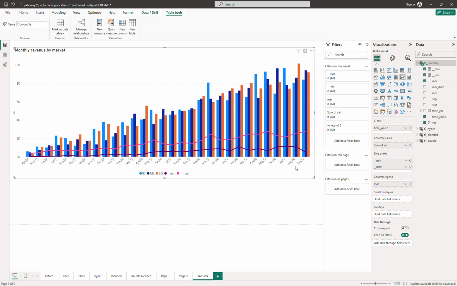So it still does the by market and by segment, but because your bars are at the market level, your lines will be in the combination or mixture of both market and segment. That's why this picture is wrong. Okay, so now you know the reason already, how to fix it.